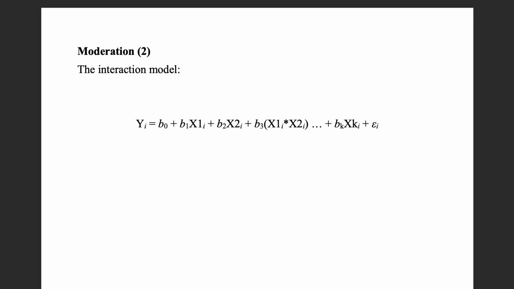Yeah, so x1 refers to the independent variable, x2 refers to the moderator variable, and this x1 times x2 again refers to the same independent and moderator variable. So we now see that x1 is twice in our model. It's here with the b1 coefficient and it's here with the b3 coefficient, and x2 is in the model twice. It's here with the b2 coefficient and it's here in this extra term where we have a multiplication with the x1 variable going on. And of course, whatever else you have in terms of control variables, you can also include in that regression model. And we still have, of course, an error term indicating that part of the observed value in our dependent variable that we are not able to explain with that model.